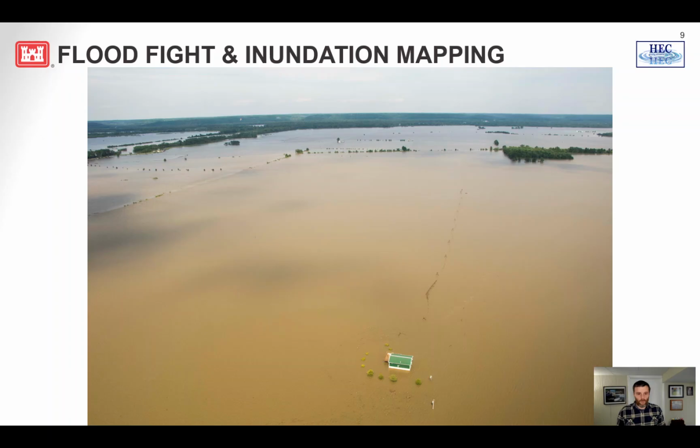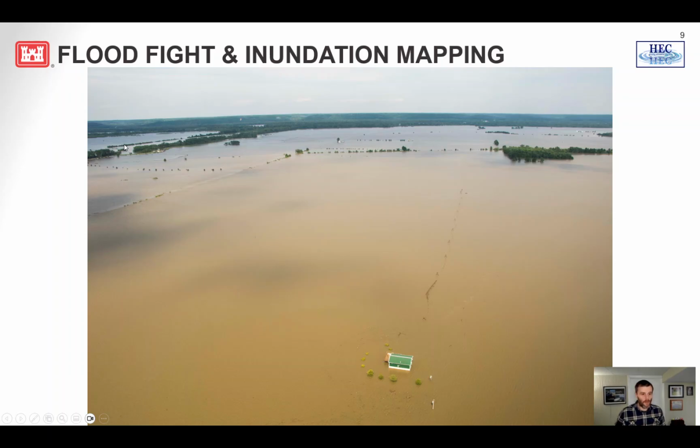Again, this is up near Winfield, Lock and Dam 25 on the Mississippi. This kind of looks like an inland ocean. So if you were to look at our RAS model, you can see these kind of treetops or vegetation sticking out of the water. Think about these as little individual storage areas, like 1D storage areas in that RAS model. So all of those are going to be completely wet and completely saturated.